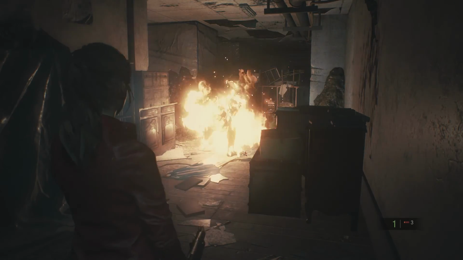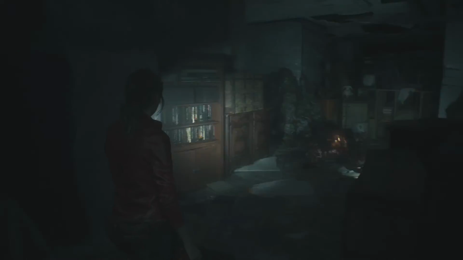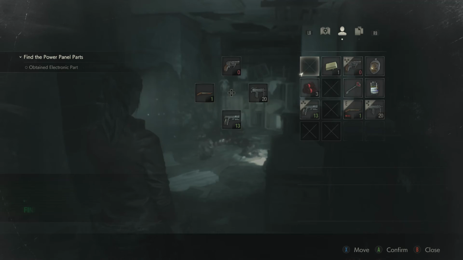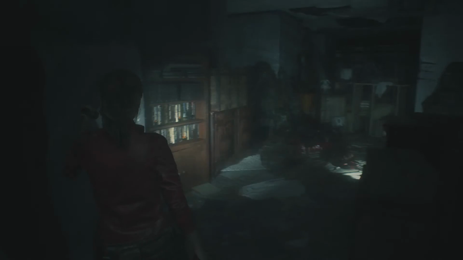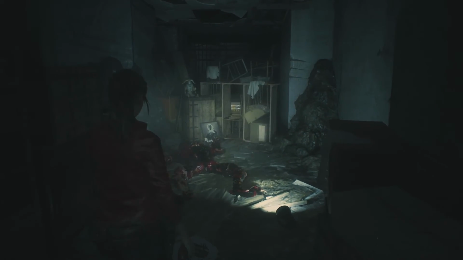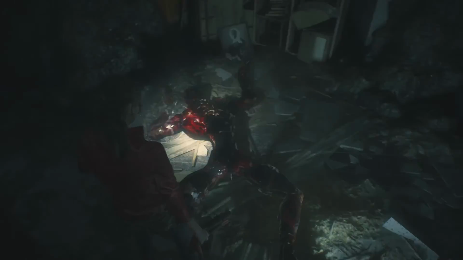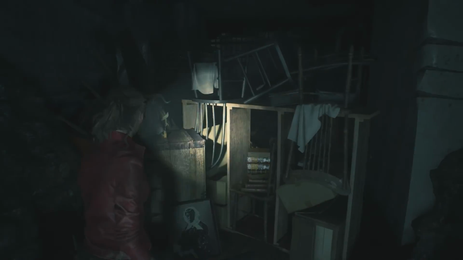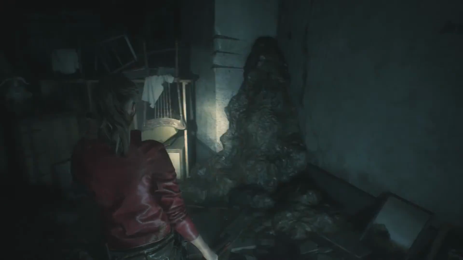Burn. Burn. Burn. Alright, where am I at right now? West storage room. Alright, did I reload that? Yep, I reloaded it. They put these liquors like everywhere. I can hear another one in here somewhere crawling around like a freaking maniac.